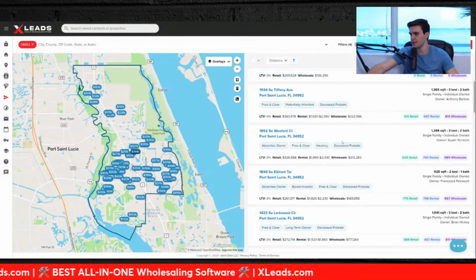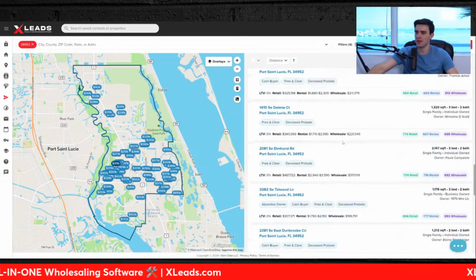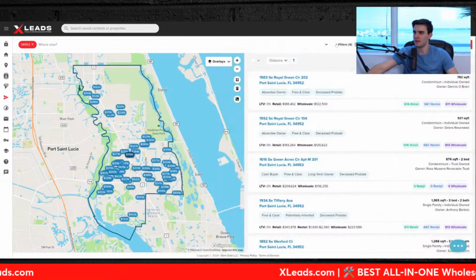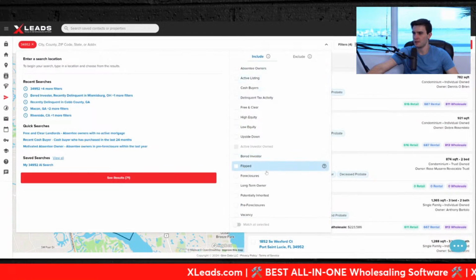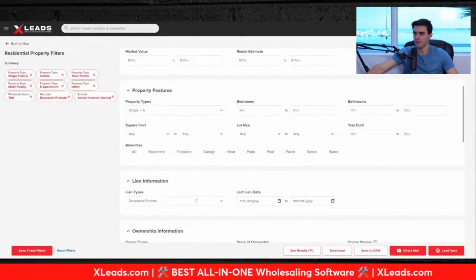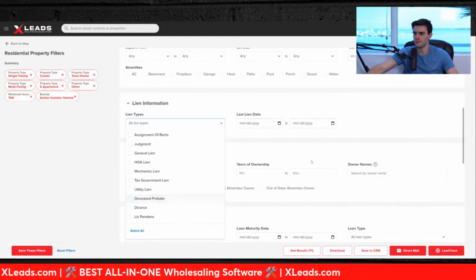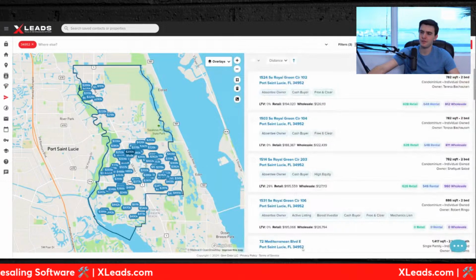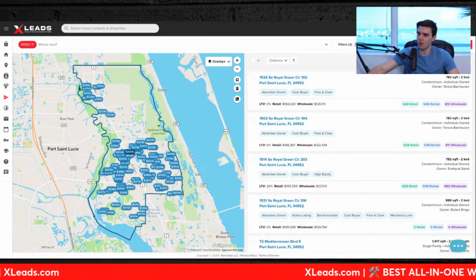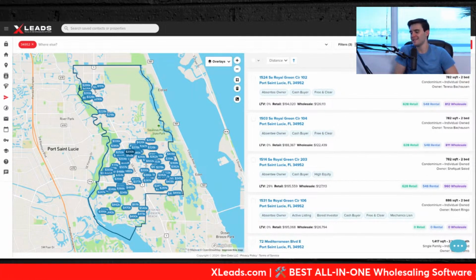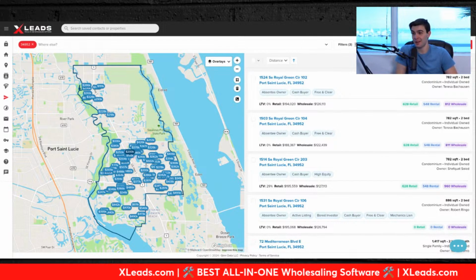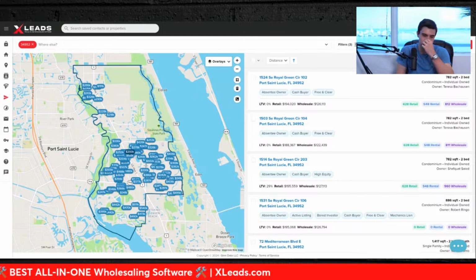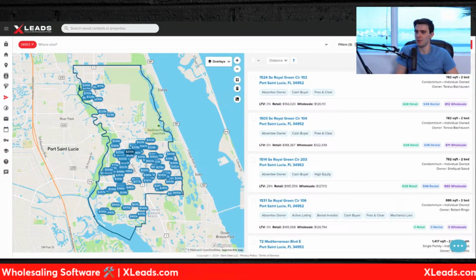Now, on top of this, let's go through this. You just want to do the high scores. Let's go to filters. I probably put the probate on here, so let's get rid of the probate. Oh wait, it's under this filter. Let's just get rid of this one. Okay, anything above 700 is going to be 455. That's not even a day of cold calling. It's not a lot, just being completely honest with you. So you probably don't want to be going out here and pulling all of them.